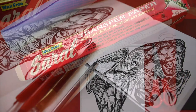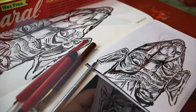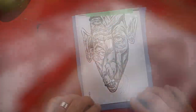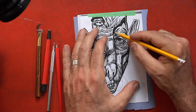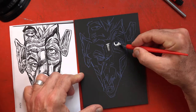And now I'm going to transfer my drawing that I copied out of my sketchbook. I sized it down to fit the size of the Scratchboard, 5x7. And I'm just mounting it down, and I'm using a piece of blue transfer paper, which in the end will erase when I'm finished with it. But as you can see, I'm just tracing down some of the basic shapes and forms onto the board, and I can get started. And now I can start scratching.